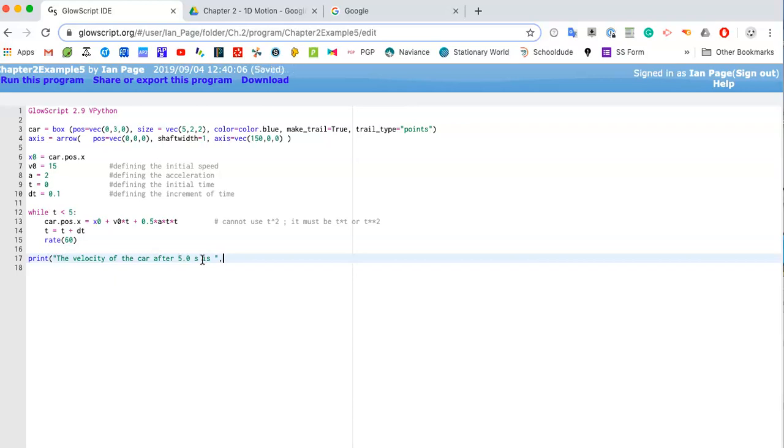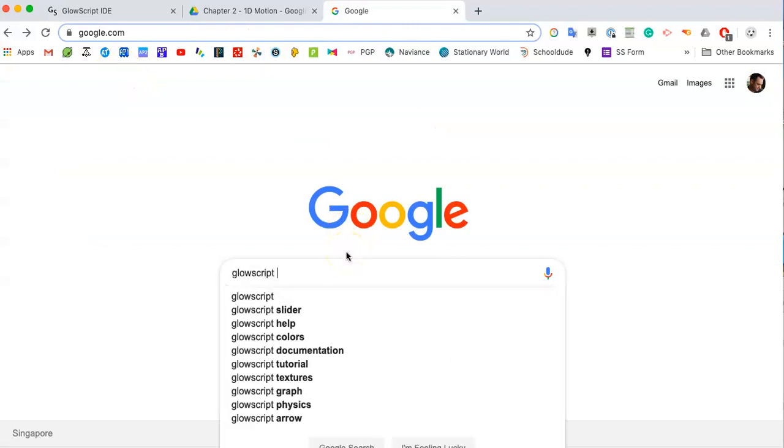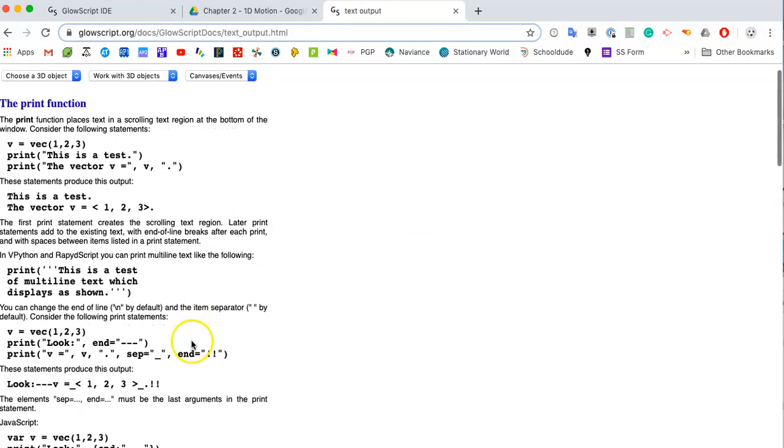Now, by the way, I'm using the print command. If you go to Google again, just Glowscript print, that'll show you basically a text output. And in here, you can see a little bit about the syntax. So if you put it in quotation marks, you can put in what you're looking for. But if you add a comma and then a variable, then you can add in whatever other thing that you want to print out.